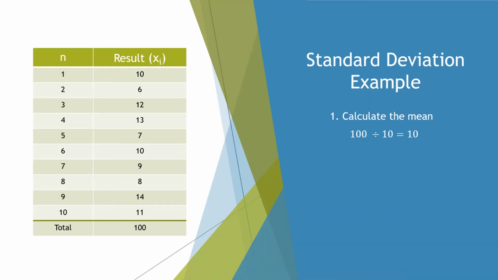Step 1, we will calculate the mean. To do this, all we have to do is add all the values in the right-hand column. We add these up, we get 100. Then we just divide by the number of values. So how many values are there? There are 10. So simply 100 divided by 10, and that equals 10. So this is our mean, or our mathematical average. We want to make sure that we remember what our mean is, because we will use this throughout the rest of our practice problem.